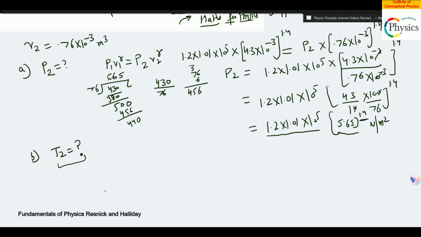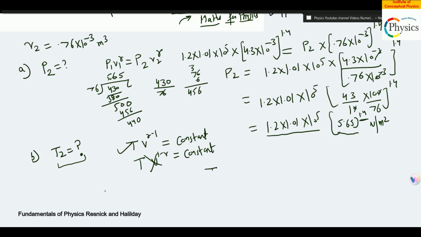If you try and solve this question without memorizing the equations, this is the confusion you will land up in. Whether it is TV^(gamma minus 1) is equal to constant, or is it TV^(1 minus gamma) is equal to constant? So this is the confusion you will land up in, and therefore I suggest always memorize the adiabatic equations. The correct equation is this. This is a wrong equation. Just be very careful. So let's start writing all the aspects.